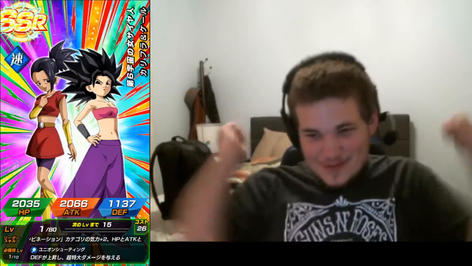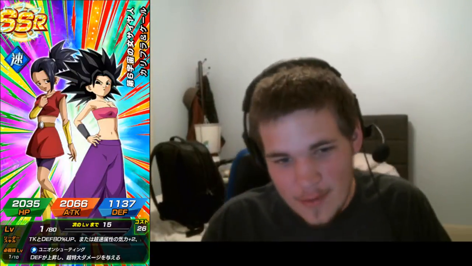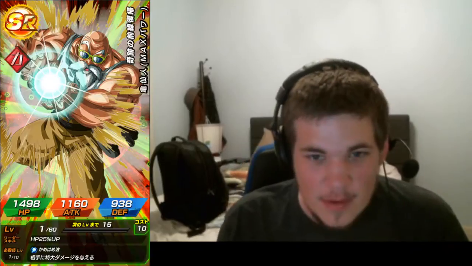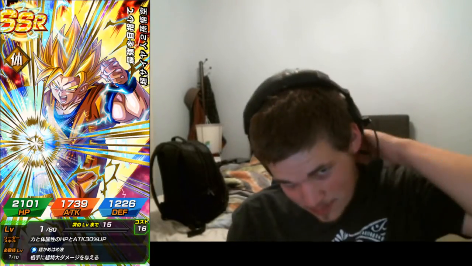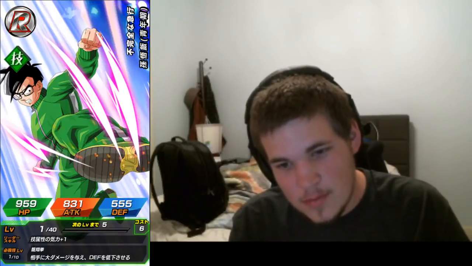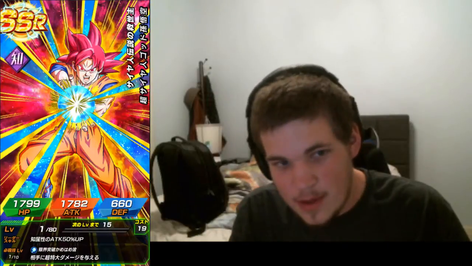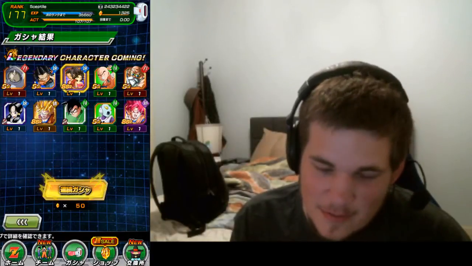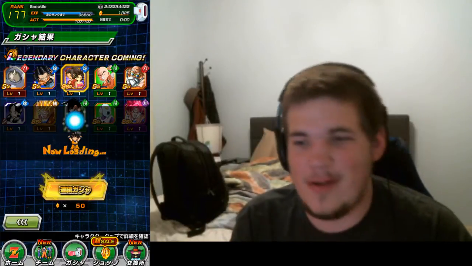Nope. Definitely not what I wanted. Yes! Do it, summon! Yes! Let's go! Krillin! Last Roshi, that's five. Okay. No, it's number 10. Super Saiyan Goku. Hey, third summon, we got something good. Was that fourth? We got AGL Caulifla, guys.